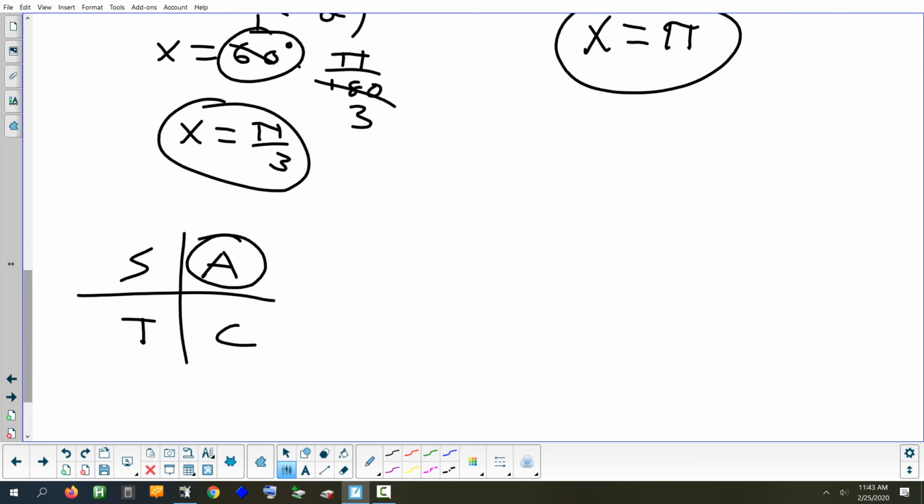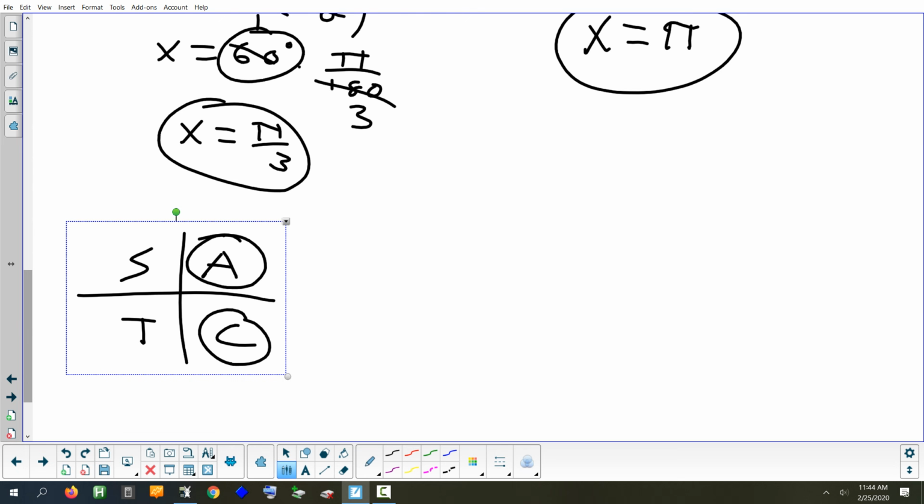Here, cosine is a positive number. In fact, they're all positive here. What's the other quadrant where cosine is positive? Chris? Quadrant 1, 2, 3, or 4. The second quadrant? No, in the second quadrant, only the sine is positive. We're looking for where cosine is positive. The fourth one. So we're looking for an answer here and here.